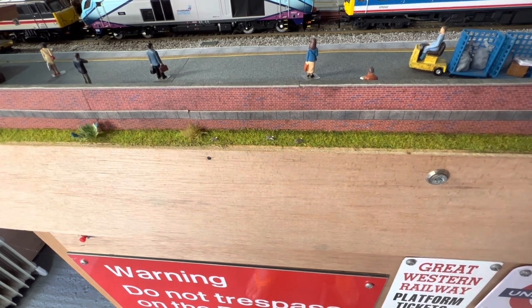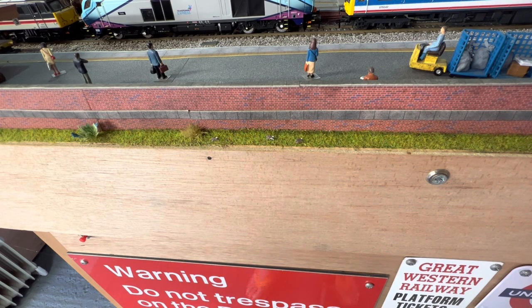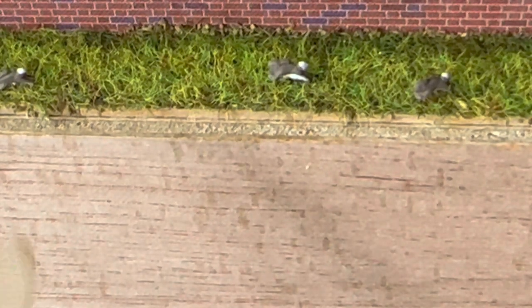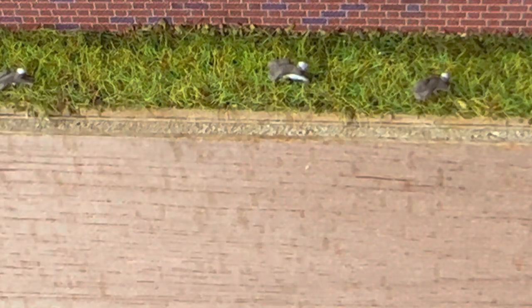Something I've added — which are just little specks at the moment — are three little items from the Woodland Scenics range. If you saw my video a while ago at the Wardy Club, I purchased a big pack of over 100 items for £10. They're three little rabbits — one there, one there, and one there. They're so fiddly to stick down, it took me ages. They come with a hunting pack which has a guy that's shot one, a dog with one in its mouth, and a little hunting dog.